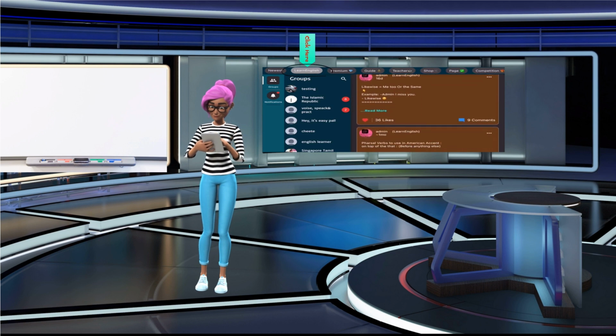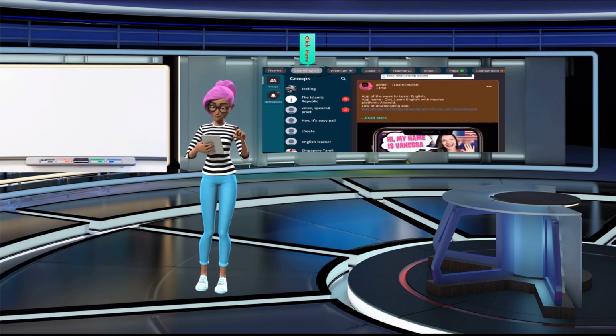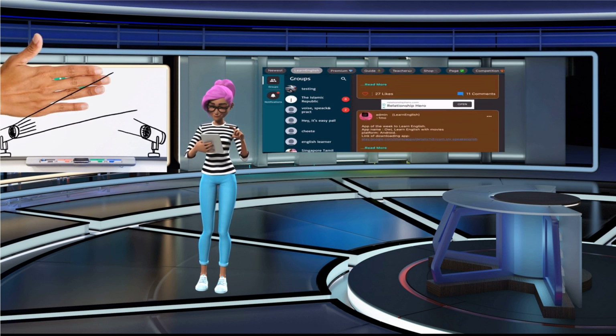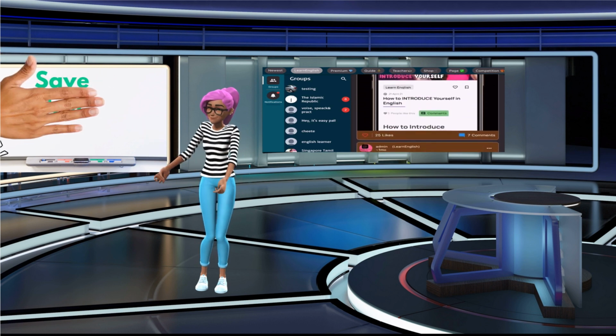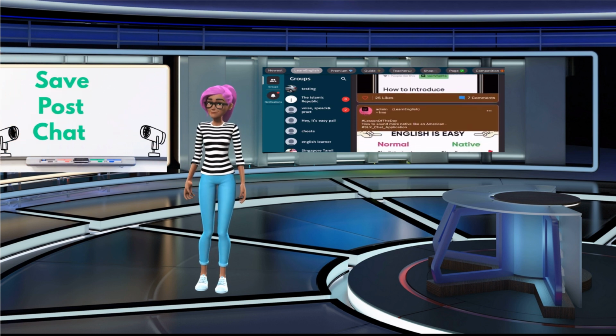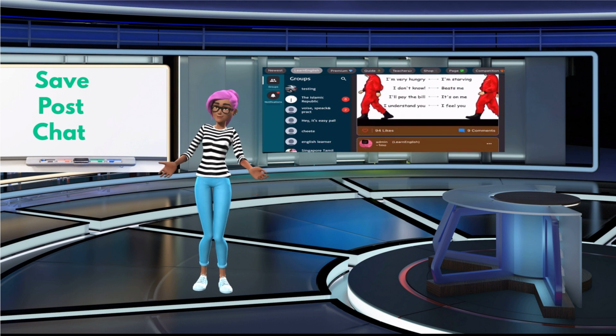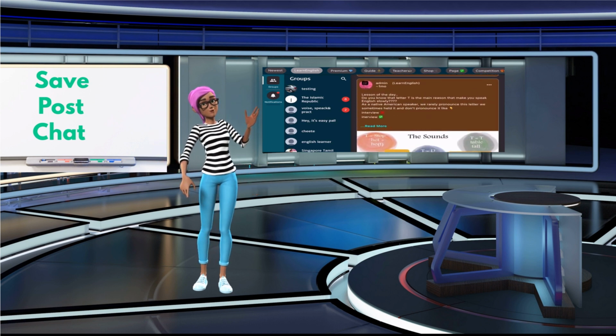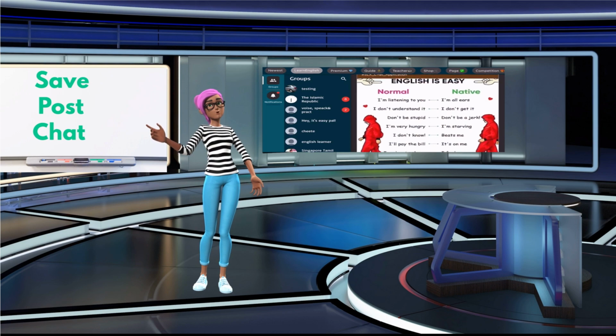Let's jump directly into our tutorial. The first step is so easy. Just click on the Learn English tab on the top inside the SLX Chat app. You'll find a lot of posts about learning English. Use all of those replies to practice your English. Post them in a separate post on your profile. And also try to chat with all the new words that you learned from this tab.